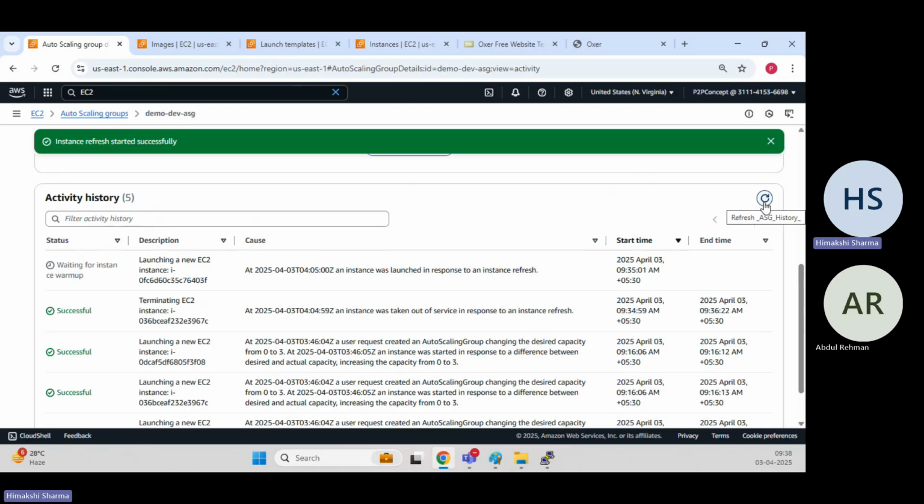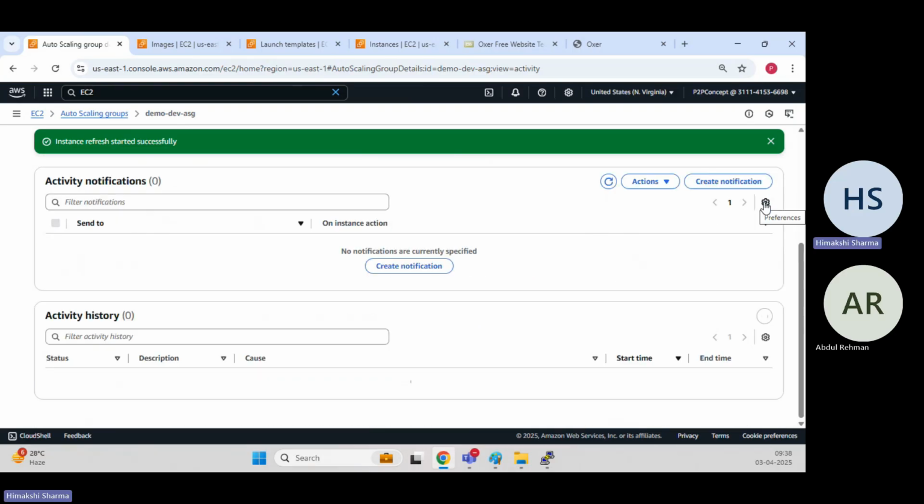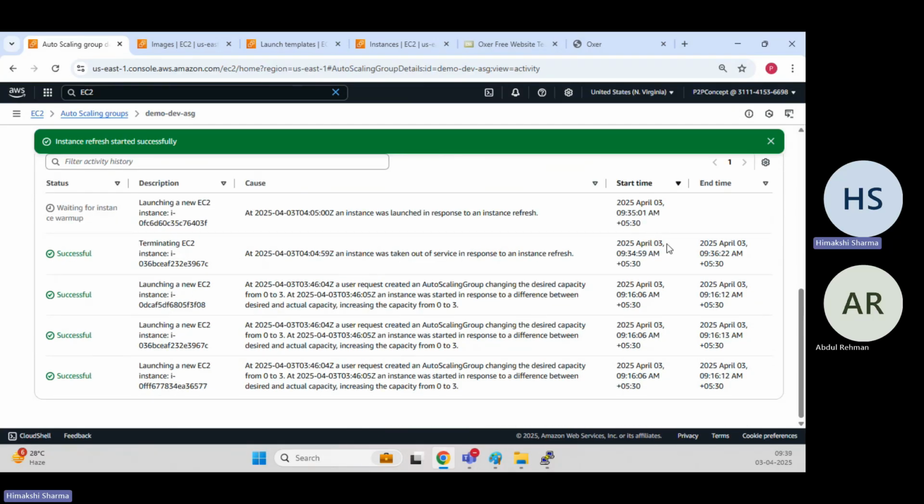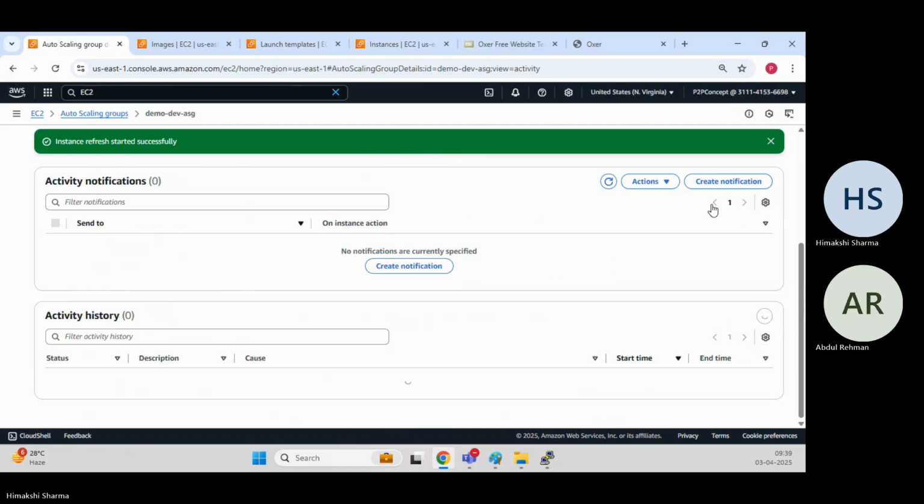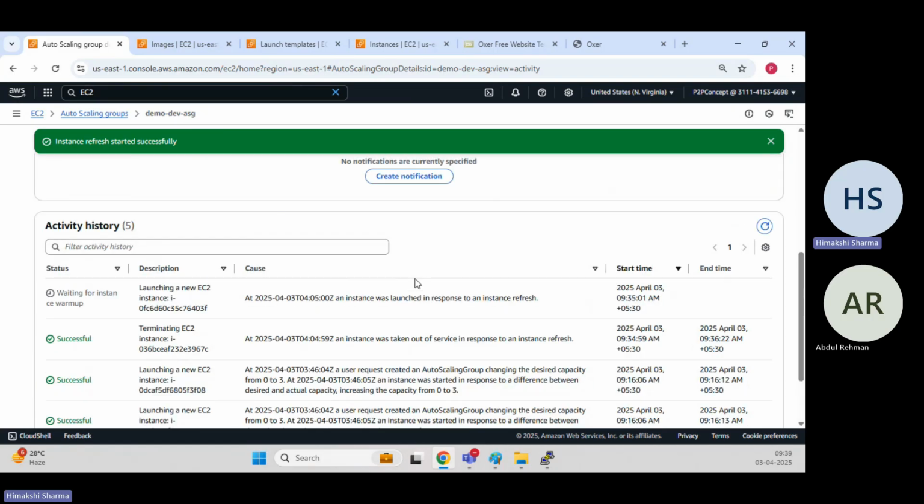We need to wait for a while until all these instances get successfully completed. It will take 5-10 minutes if I'm not wrong.